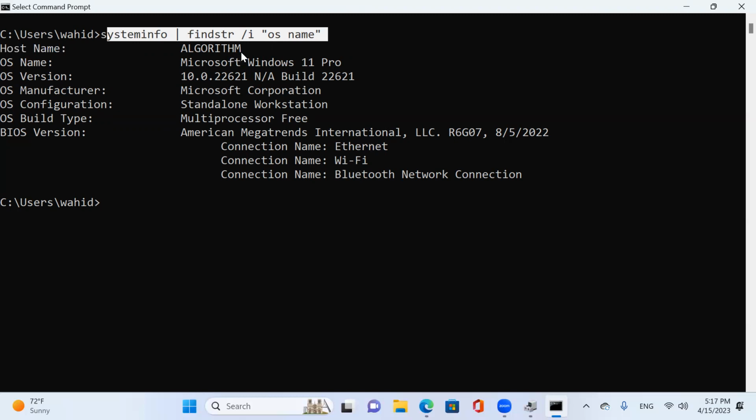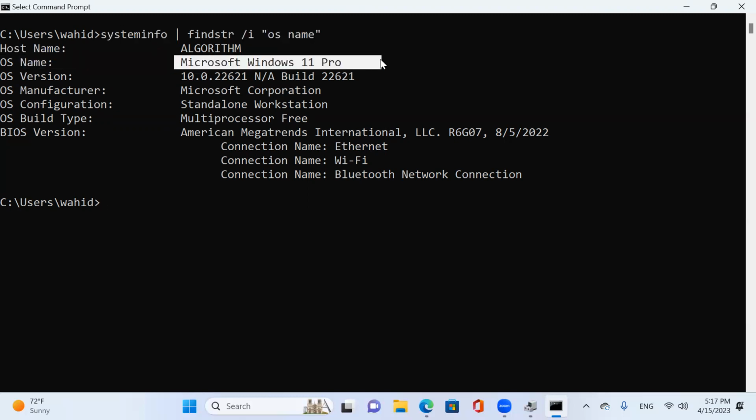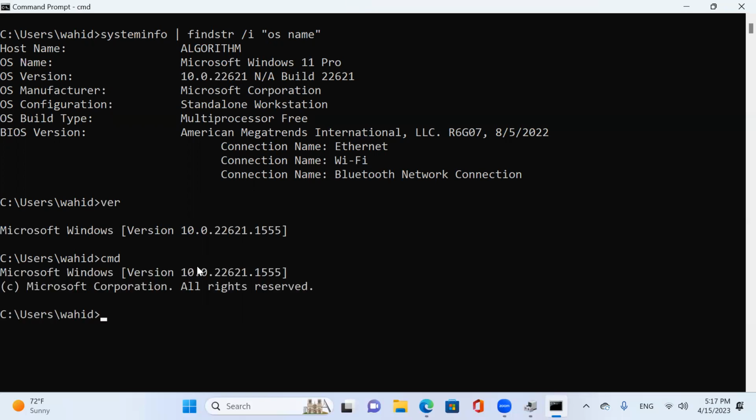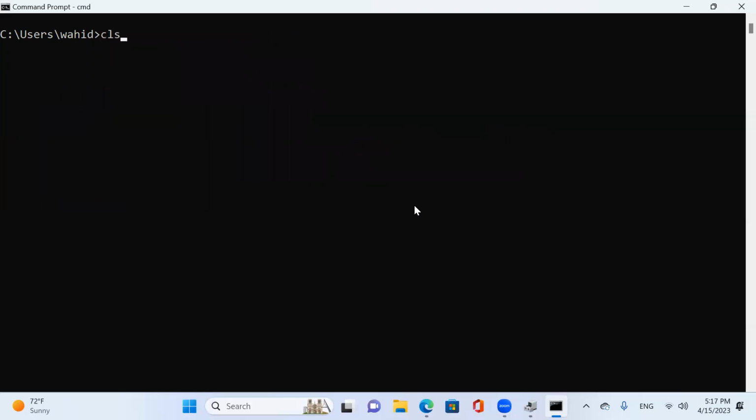Now we have the OS name, which is Microsoft Windows 11 Pro. And the detail, the build version, is also here. Notice that the build version is 10.0, which is based on OS version 10. So if you type in ver or you type in cmd, you will get 10. Don't panic and think, oh, they sent me a Windows 10 version. No, this is Windows 10 as the OS version, but the OS name is that. So that's okay.